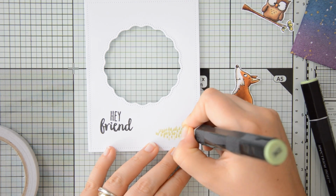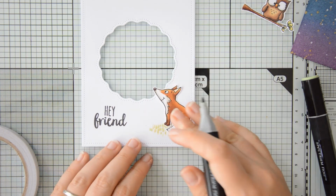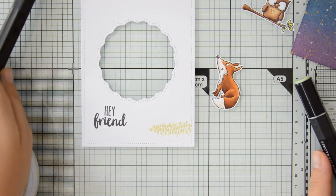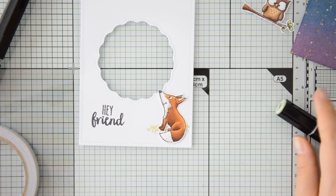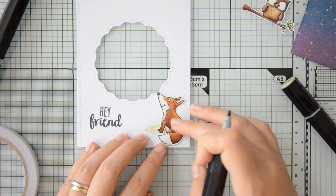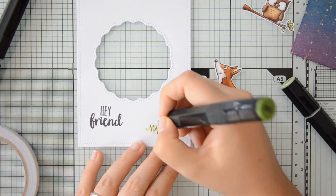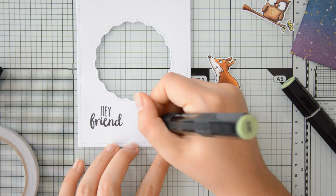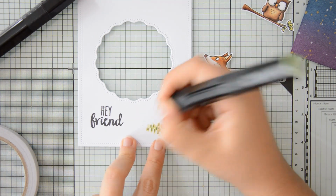I am building up the grass very slowly, starting from my lightest marker, and I am constantly checking the position of the fox to see how much I want to fill the area and also how far I want to extend it. And then I came in with the darker marker and I am repeating basically the same steps. And this way I create some shading and some color variation in my grass.